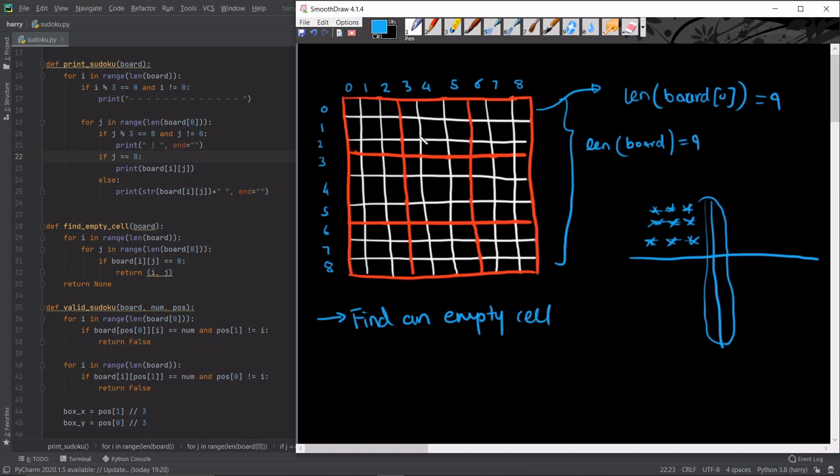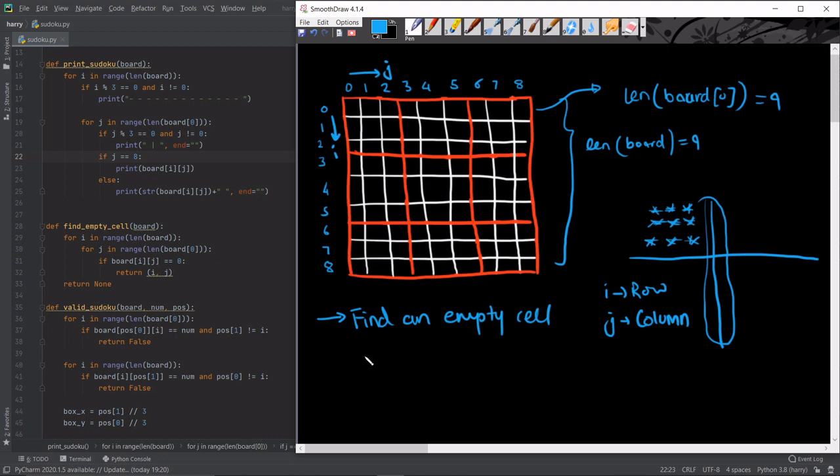So you're nesting your for loops, and if board[i][j] is equal to 0, as I mentioned earlier in my code, 0 implies an empty space. So if you encounter a 0, that means there is an empty space, so return i comma j. Usually in syntaxes, i corresponds to your row and j corresponds to your column. But in this case, i is in range of length of board, so that means i is going down like here, and we are looping j like this.